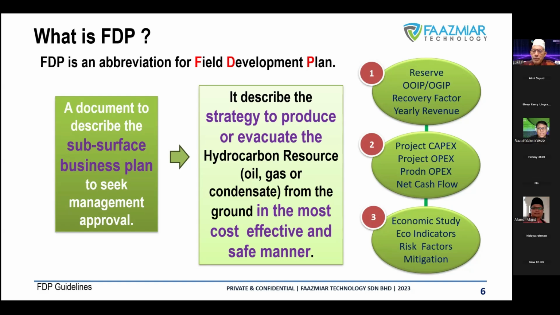Sometimes management like to see the potential lowest number if the project does not meet certain specs or certain KPIs. That is where judgment will be made by management. But so far, you can see that even if the P80 number, which is the worst case, still shows positive economics, then the field is in very good economic health to be considered for execution. So that is how the numbers will look.